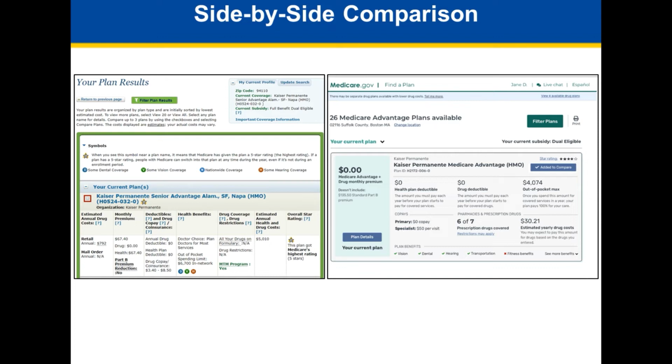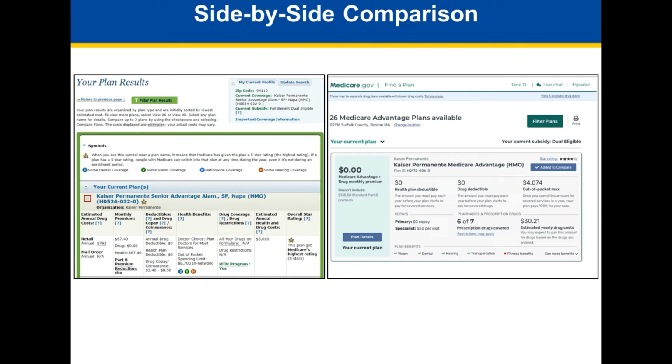So let's stop for just a moment and take a look at the Legacy Plan Finder on the left and the new Plan Finder side by side. Now the details may be hard to read because this is so small, but notice how much easier the new Plan Finder on the right is to read than the one on the left. Both show the basic information for a Kaiser Permanente plan in this particular example. Virtually all the information on the old screen is present on the new screen. Hopefully you can see how much easier it is to read and understand.